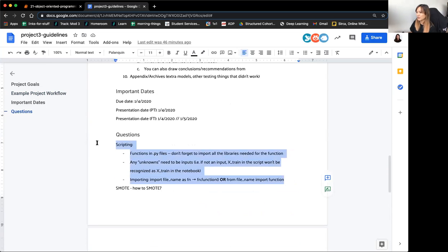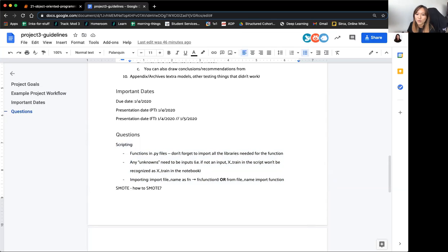The next thing I wanted to talk about was importing functions into your notebooks. We talked about creating functions, but if you find yourself creating a lot of functions, it will end up taking a lot of space in your notebook. And it's arguable that functions don't have a clean place to be in your notebook. So I wanted to talk about how you can do that.